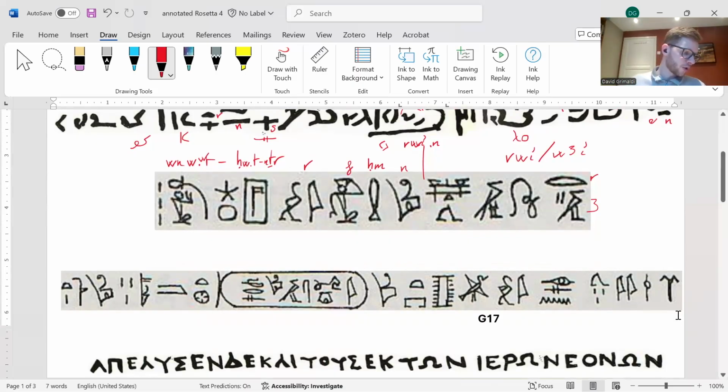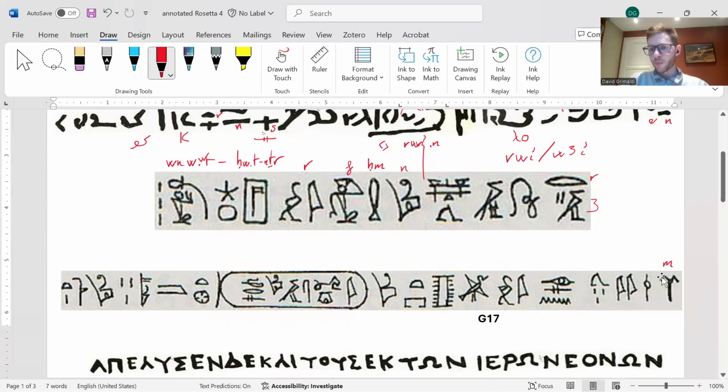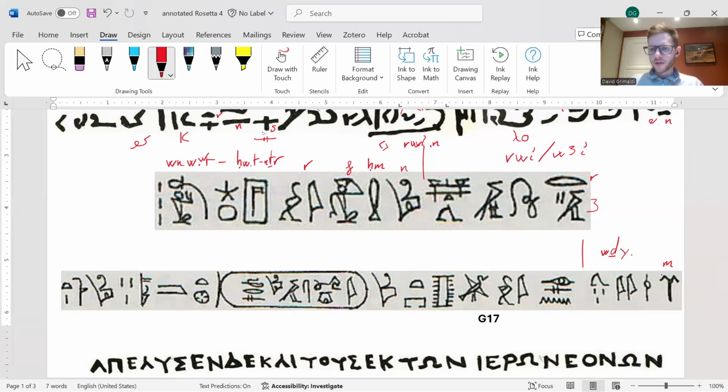If you want to continue. Sure. Let's go. I've seen this weird thing with the two hooks on it before. I don't remember what the spelling is. Ptolemaic is M. So this supposedly represents the female insides, the uterus and the fallopian tubes and all that. So it's the inside, I guess that's the image and the pun that becomes in. So then a wedge, like a WD with the line under it. Wedge. Is that part of the wedge? Yeah. Basically there's a verb wedge that means a journey, a ship's journey as well.